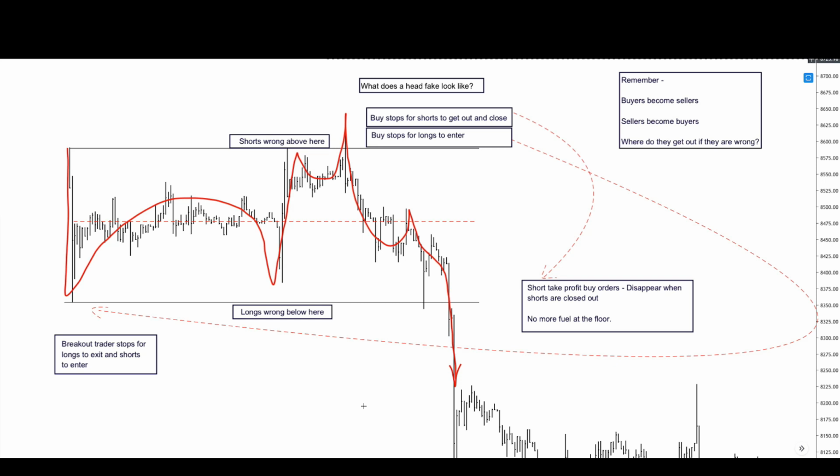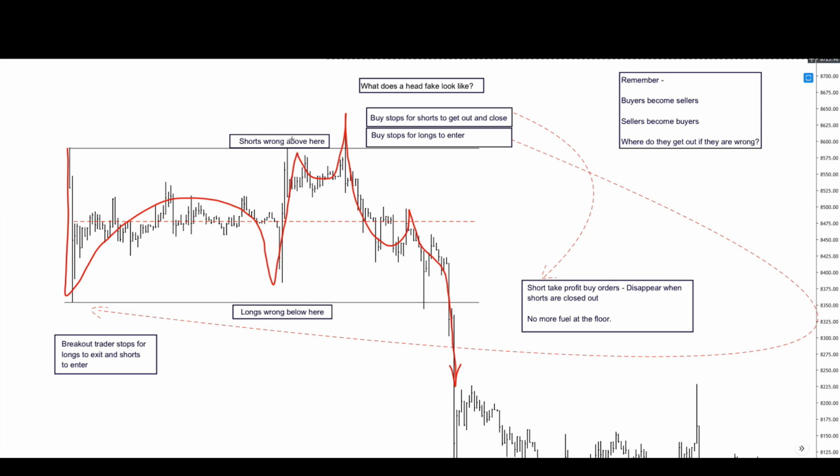So if we're looking at this low time frame range right now, we see that we put in a low, and what I've done is I've basically drawn out the rotations within it with this red line, so that you can just follow the pattern of price action and see exactly what it's done. So we put in a low, we put in a high, and what this establishes is two key areas that longs and shorts are wrong at.